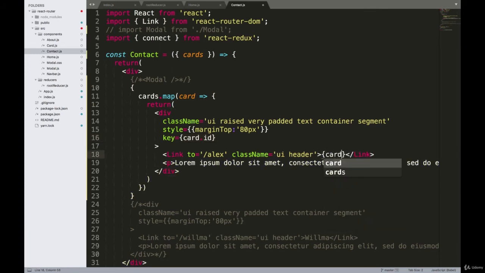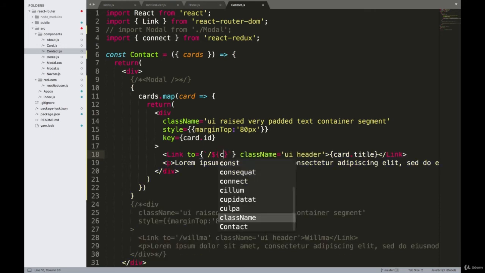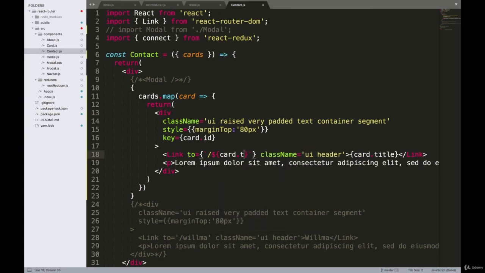Then I will change the route parameter as title. Now to do that, I will remove this and put a set of curly braces, and I will use backticks here. And I'll say /, then $, open up the curly braces again, and inside of here I'll say card.title, just like that.